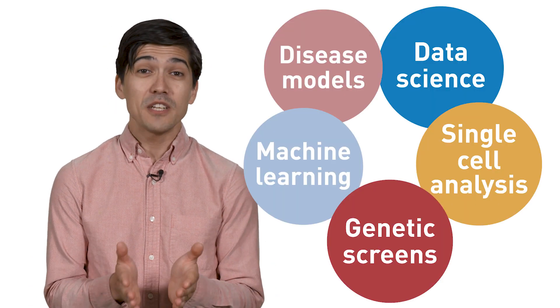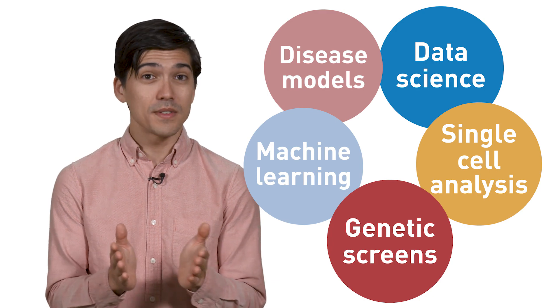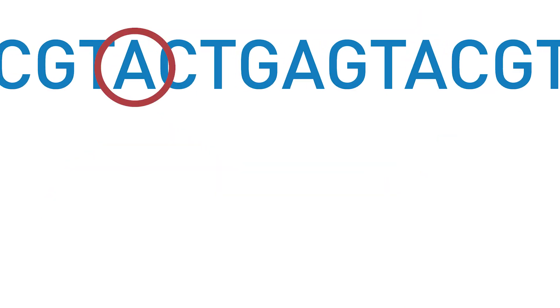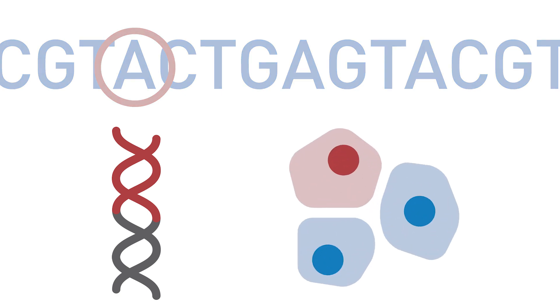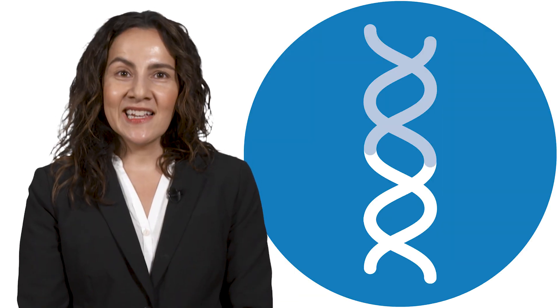Researchers here at the Broad, and throughout the scientific community, have now made tremendous advances in technology. In ways to map all of the various cell types in the human body, in methods to measure how variants affect genes in particular cell types, and in computational methods to analyze all of these variants and cell types at once.